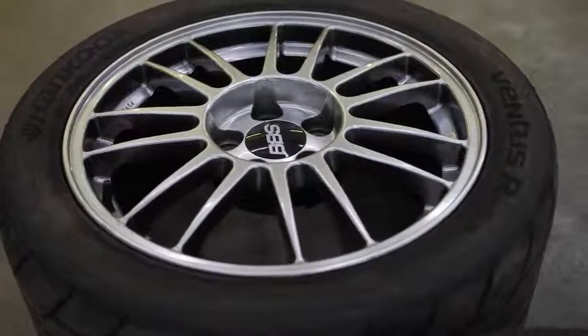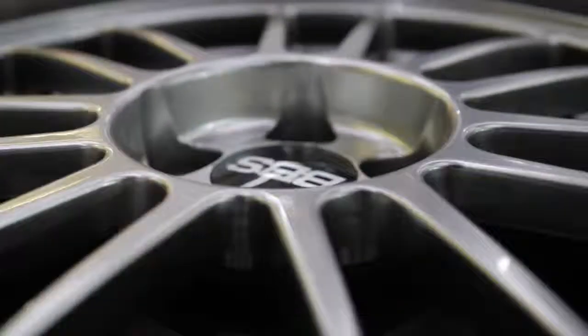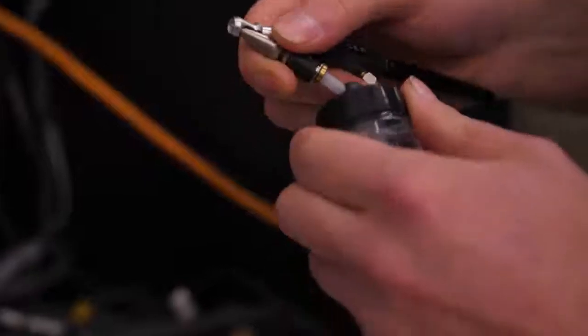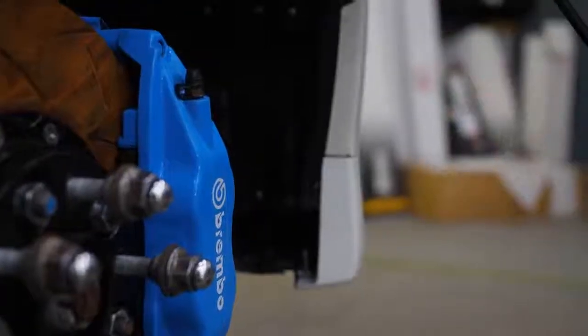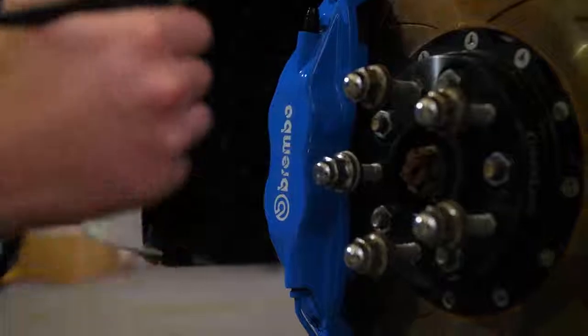Yeah. So Modesta also, in addition to their paint coatings, also offers a wheel coating, which is designed to hold up to high heat. Typically when we remove wheels to clean them and coat them off the car, we'll also coat the caliper, if it's been powder coated or painted. Coating will not bond to raw metal. So these brakes have been recently powder coated and they look phenomenal, so we're going to protect them.